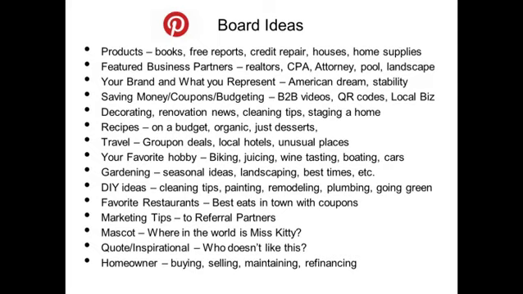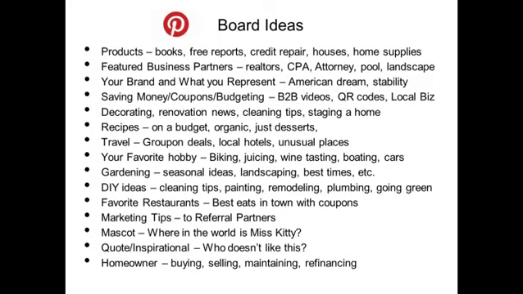You can also have posts for your featured business partners. So if there are B2B partners that you have in the area, like the local florist or whatever, or the local landscaper who can give you tips, or the pool guy, or the attorney, or the CPA, or other real estate agents. If you're a seller and you have someone that you work with who is a buyer's agent, you guys would make a perfect team for each other for posting on each other's Pinterest sites, okay?